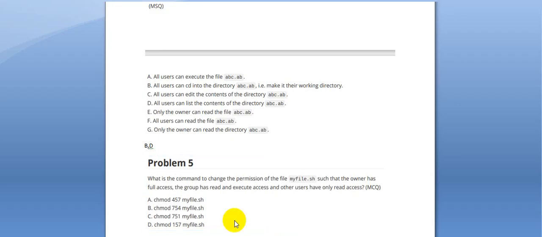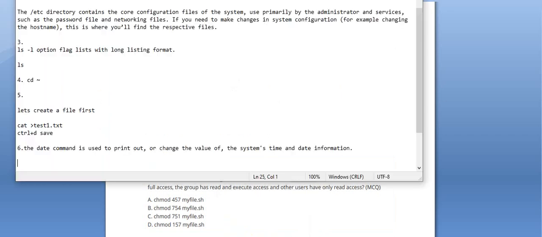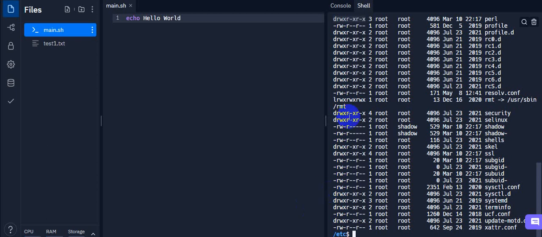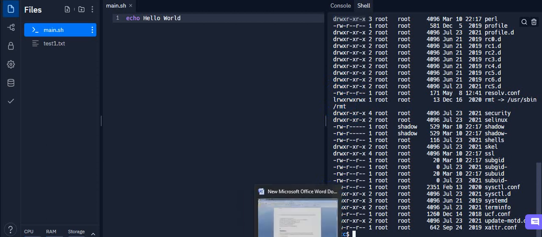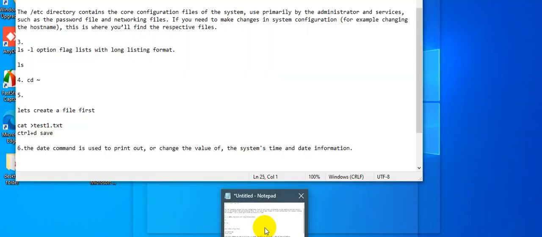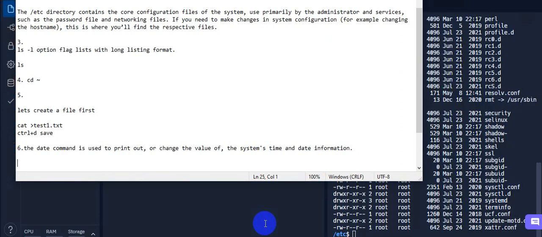So for solving this question, I'll just want to give you an insight into how this chmod works. As you can see here, write, read, execute, these three permissions are set for one particular type of either owner, group, or others.